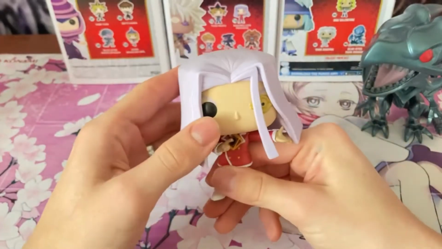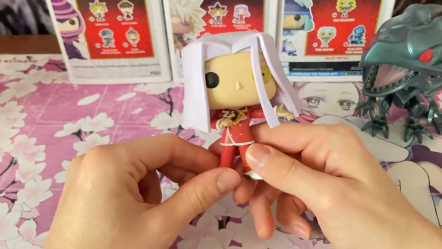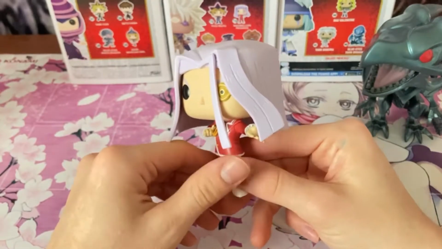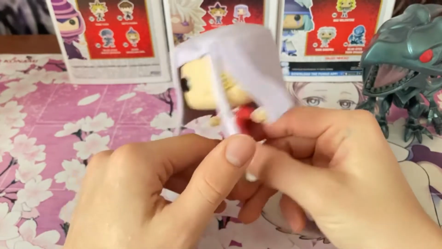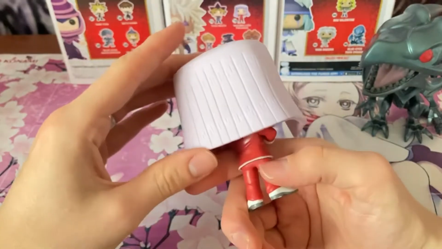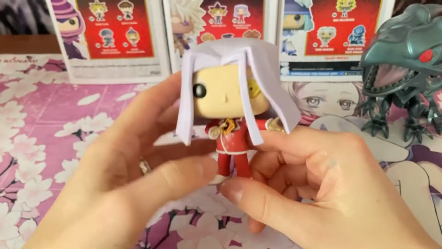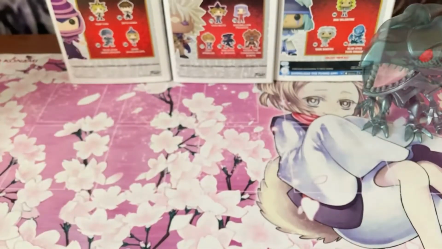And then they carried on making more characters. We got Pegasus in his red outfit, and he's still got his Millennium Eye, which is cool. His hair's quite movable there. Not much to say about that one, but it's nice to see them making more characters rather than the same characters in different poses.